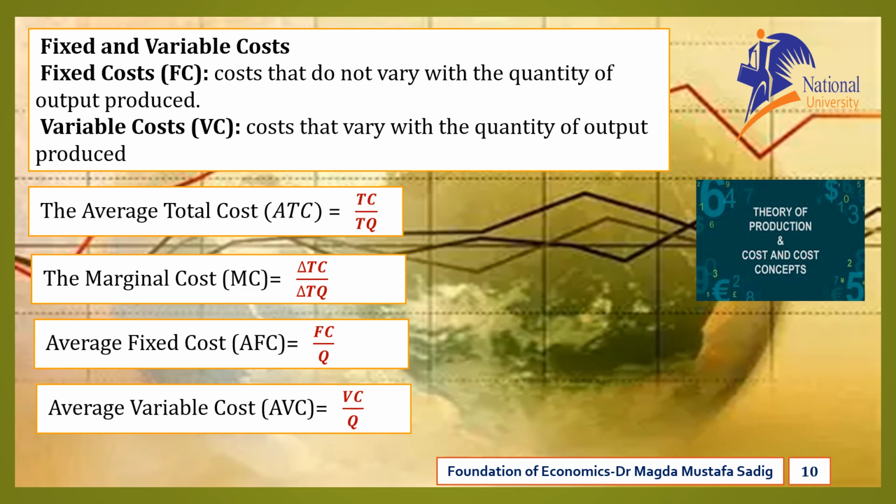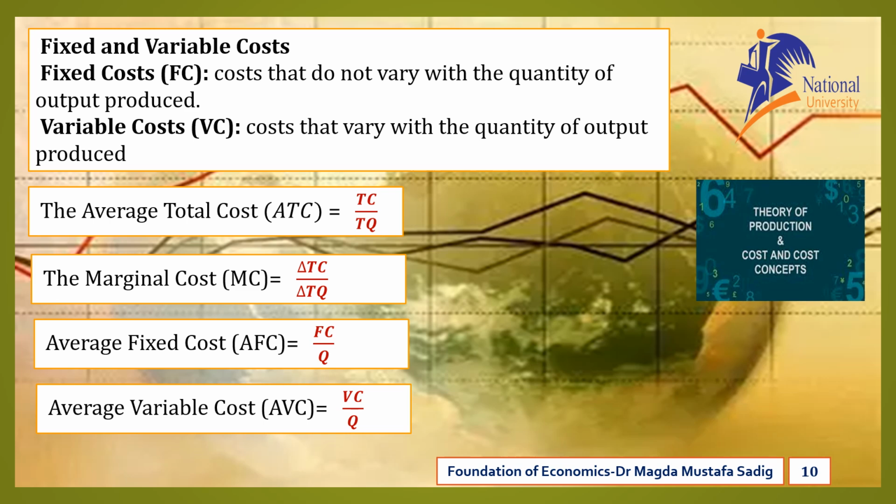In this part of our lecture, we focus on understanding the cost of production that every firm faces when producing goods or services. Fixed costs are expenses that do not change with the level of output. Even if the firm produces nothing, the fixed cost still exists. Examples are rent on factory buildings, salaries of permanent staff, insurance premiums, depreciation on machinery. Whether a firm produces 0 units or 10,000 units, fixed costs remain fixed.